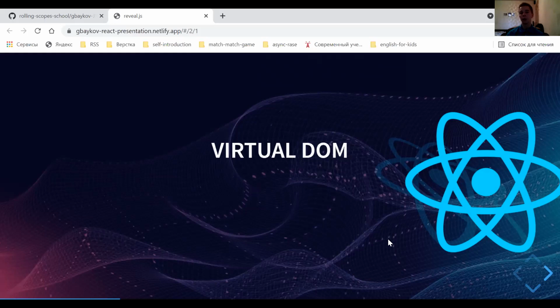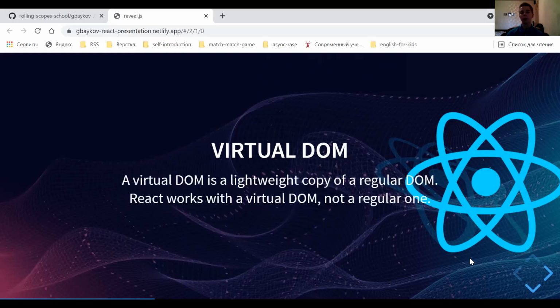To solve the performance problem, the concept of a virtual DOM appeared. Virtual DOM is a lightweight copy of regular DOM. A distinctive feature of React is that this library works with a virtual DOM, not a regular one. If the application needs to find out some information about the state of the elements, the virtual DOM is accessed.